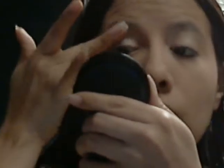I don't know if you've seen this primer or bought one on your own. This primer is like a shimmery gold color. And I'm bringing it up to the eyebrow. You might get some on your fingers, so I'm wiping it off on the paper towel. I'll wash my hands.